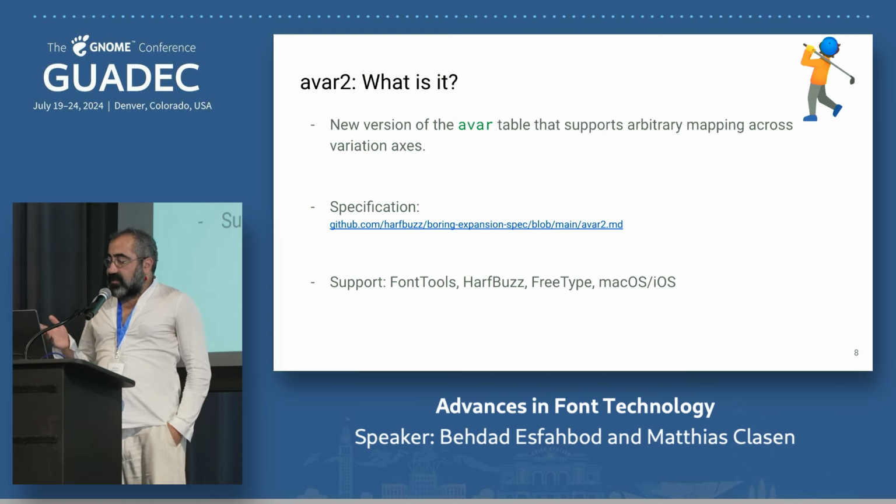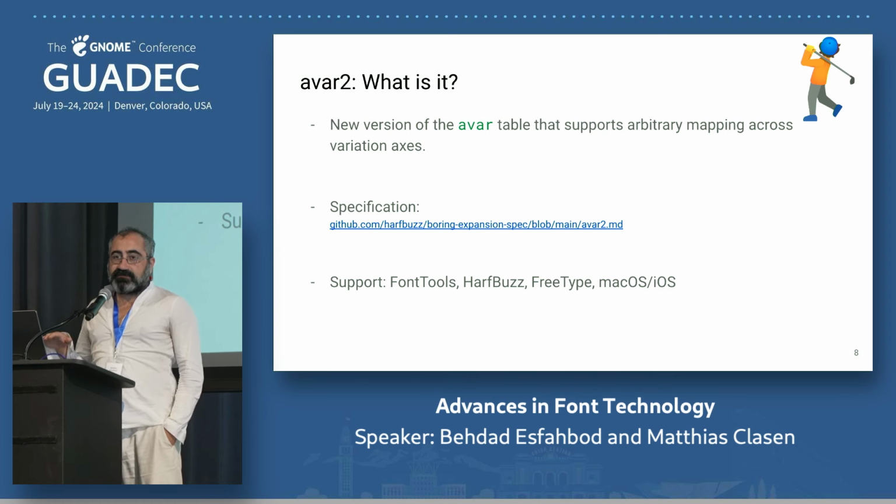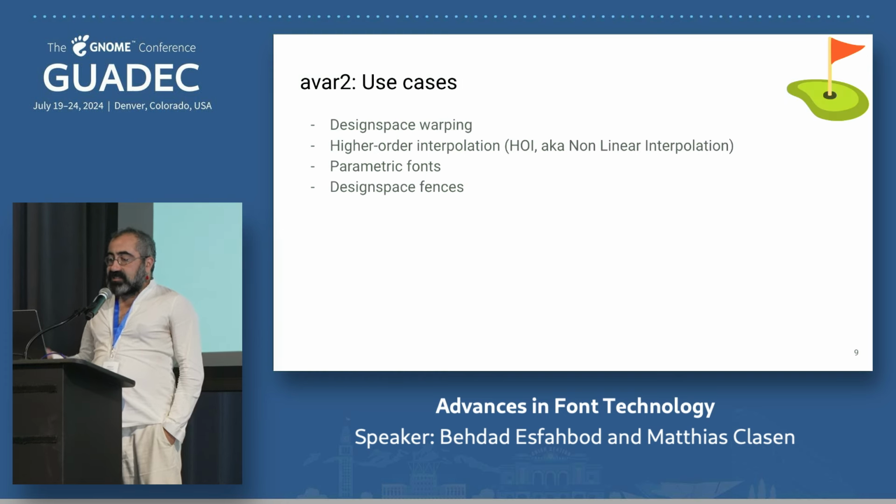One thing about the AVAR2 feature is that after we shipped it experimentally in HarfBuzz and FreeType, Apple decided to ship it last year, so they just shipped it without announcing or telling us. So we enabled it by default. It has multiple uses. I'm just going to show one of them.